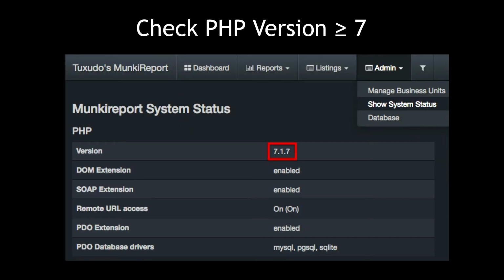Your web server may not be upgraded to PHP 7 or it isn't using the proper PHP installation on your web server. So go to the system status page and verify that you are using PHP 7. Another quick thing to check is if all the database migrations have run correctly. Without them running, the data will be blank. And if you're using PHP 7 and the migrations have run correctly, make sure you've set the FileVault escrow encryption key. This really isn't a problem if you're upgrading from version 2 to 3, but it is somewhat a problem if you're upgrading from version 3 to 3 and you are rebuilding your config.php from scratch.